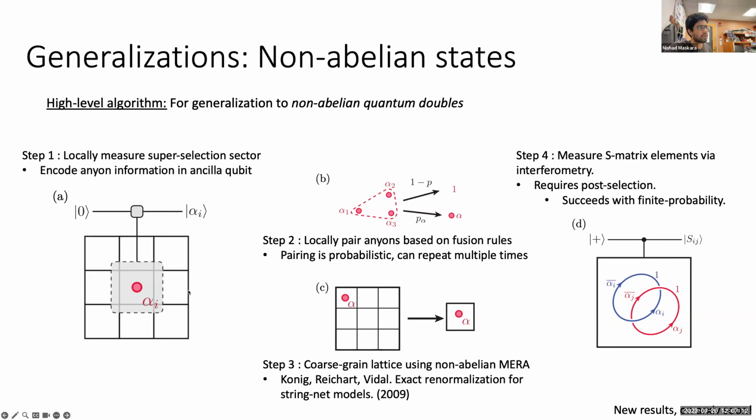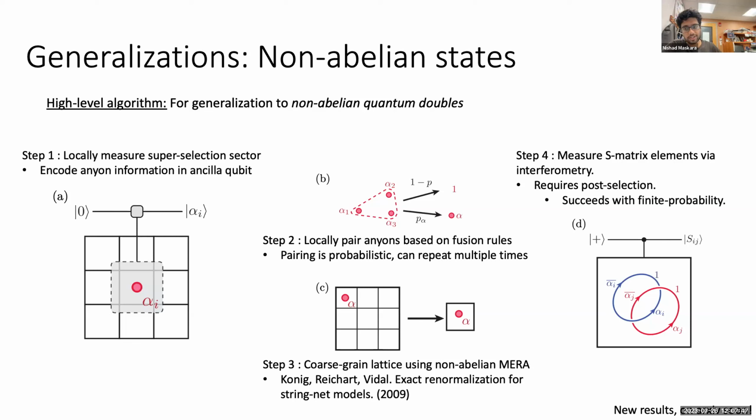So now we want to think in the circuit setting, where we first measure local anion content using some controlled perturbation between the system and the ancilla. Actually constructing this perturbation in terms of circuits is tricky, but these projections do exist in general. So this is the analog of measuring a stabilizer.